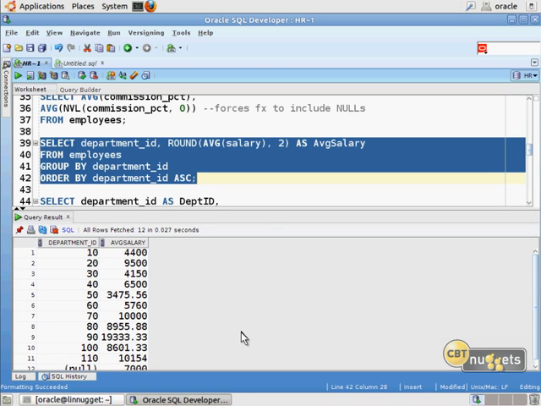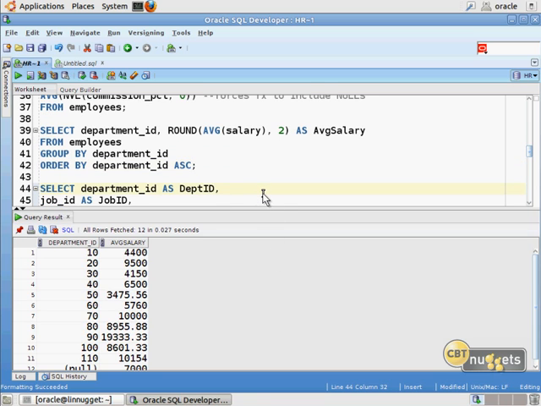Now, here's a thought question for you. You may be thinking, well, Tim, this is pretty cool stuff. This is really useful for my business, but my boss is not going to appreciate seeing this as a report, department ID 10, 20, 30. Chances are only the DBAs and DB developers know that department 10, for instance, is the clerk department and department 70 is the IT department. How can we format this such that we substitute the department names instead of the IDs?